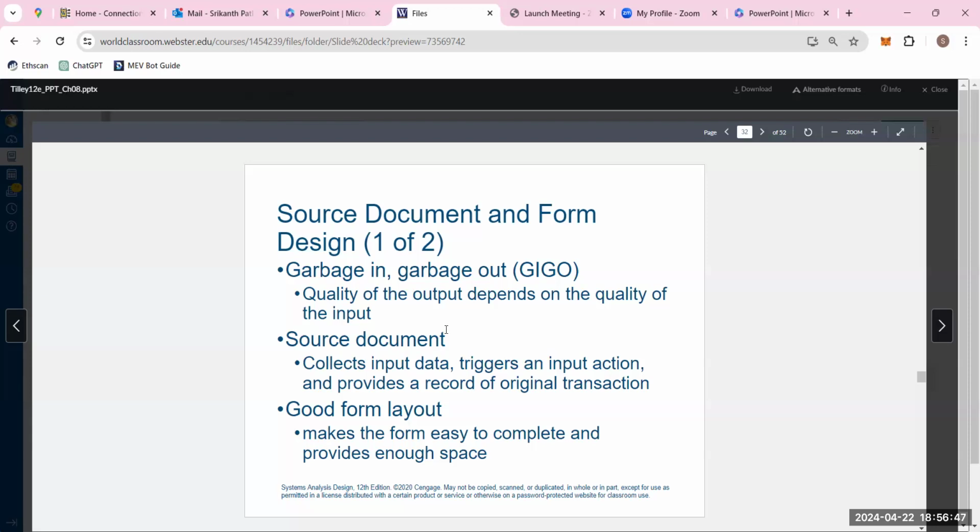So that's why we need to take maximum care to collect accurate information so that we are storing good data, and whatever decisions we make out of that will be a valid, right decision, right?